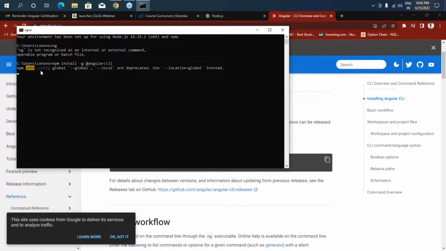Okay, so this command does take a lot of time to install, so wait for it. It actually depends on how good your network is. If it is quite good, it will probably take a minute.